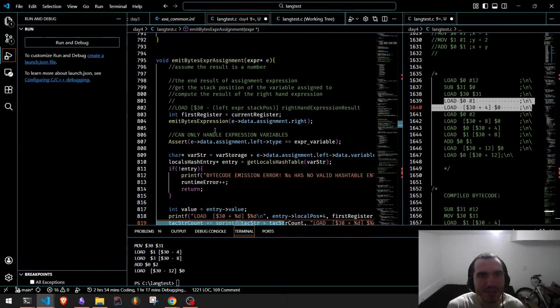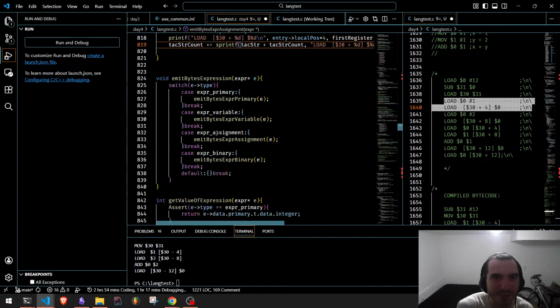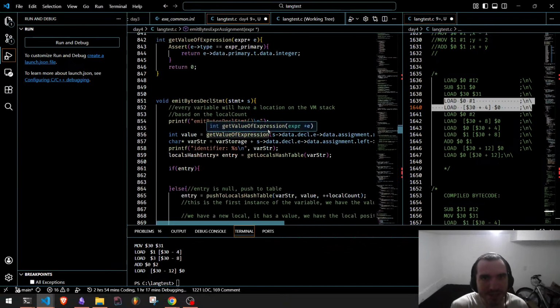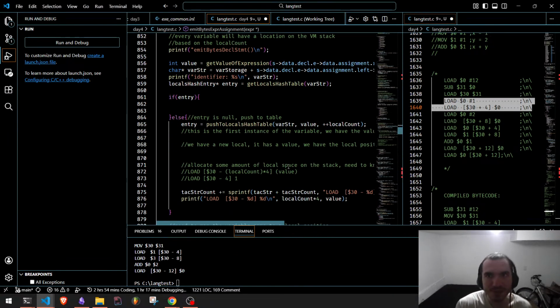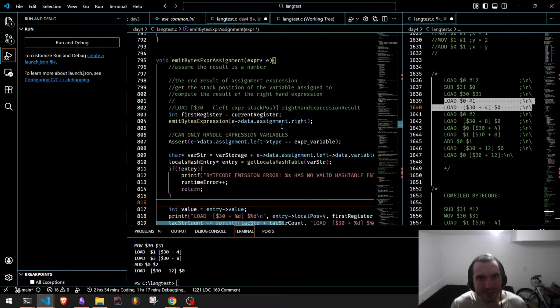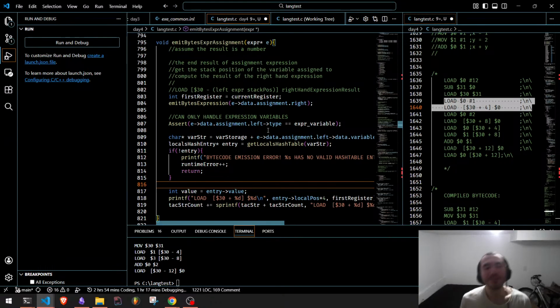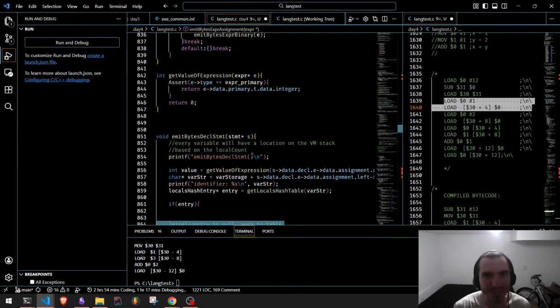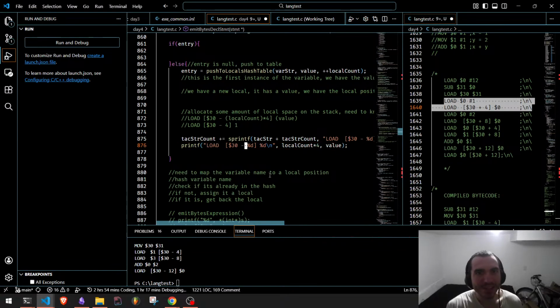I think this was emit bytes expression assignment. Do we do this for a declaration? No, this was different. Okay, so for declaring, when we're assigning, we're going to assume that value is in the correct register, so we're going to keep it like that. We just changed it to a plus symbol, and then when we're declaring, we need to add an additional instruction to put it on the register first.